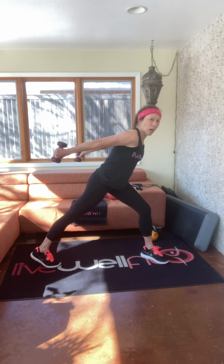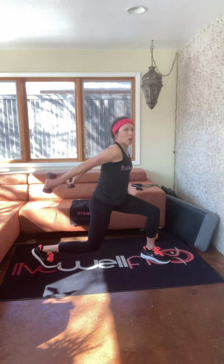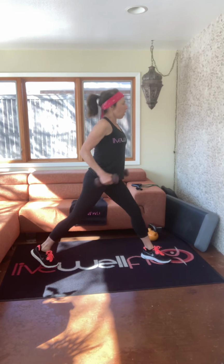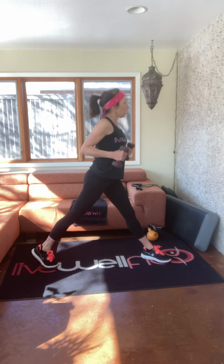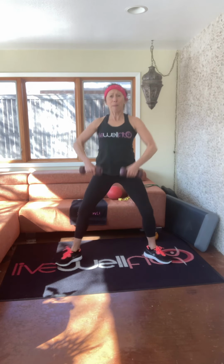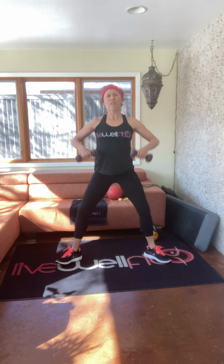Here's option 1, pushing out, or bring your chest up and give me a side lunge. Make sure your chest stays lifted. 4 to go. 3 to go. 2, we're coming back to that upright row. So your heart rate should be up. Nice big squeeze. If your arms aren't a little tired, maybe go up to 8 pounds instead of 5 pounds.